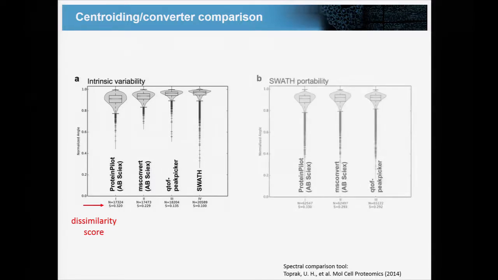I don't know if you can read that, but the second question you can ask is how portable are the assays generated in DDA and processed with any of these peak pickers? How well do they agree with SWATH, right? So this is how well they agree internally, and this is how well they agree when you go from DDA to SWATH. We can see here that the differences are a little bit smaller, but essentially the QTOF peak picker that was developed in-house performs a little bit better. This is not entirely unexpected, as I mentioned, because it was optimized for this purpose, whereas these two were probably more optimized for getting the best DDA results, maximizing identifications.